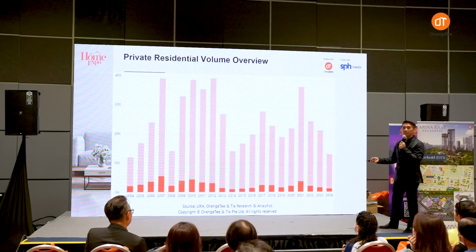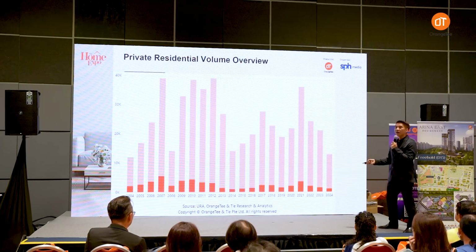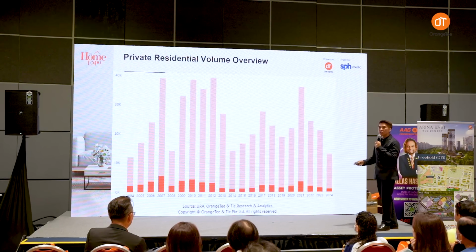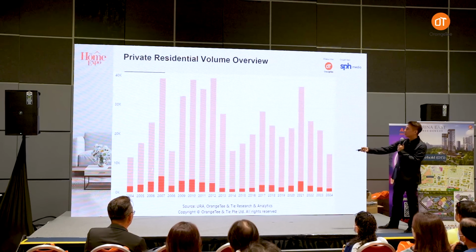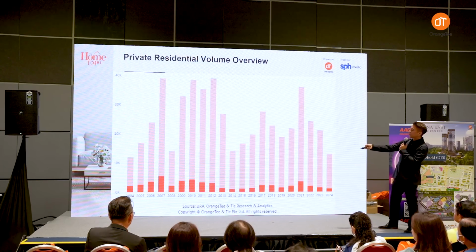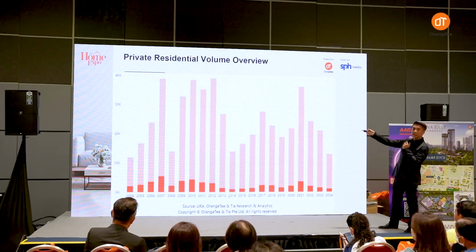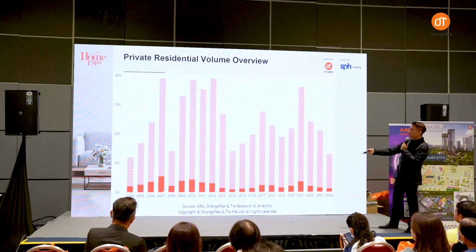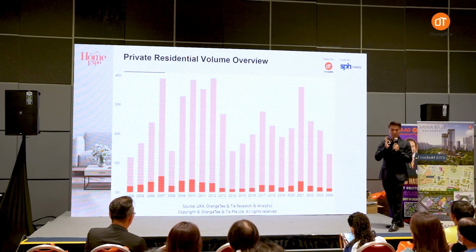The white plan. They want to increase the population to 6.9 million. That time was 5.2. The moment they announced they want to increase the population, straight away property in 2027 shoots up. You can see 2024 only about 12, 13,000, shoots up to 2025 about 16, 17. 2026 only about 23, 24, suddenly shoots to almost 39. Everybody. So when the Singapore government tells you certain things, it's always a very big hint.